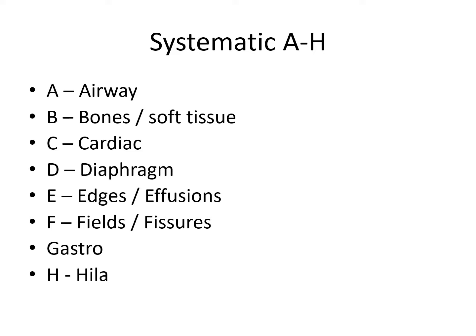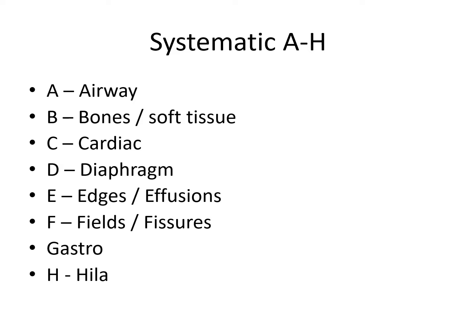So we're looking to evaluate the major and minor fissures for thickening, fluid and a change in position, and looking to check for position of foreign bodies. This can include an ET tube, an NG tube, pacemaker leads, central venous lines, or a comment on previous surgeries. So this can be like cholecystectomy clips or sternotomy wires.